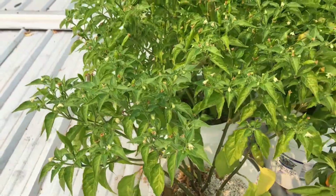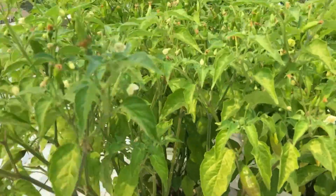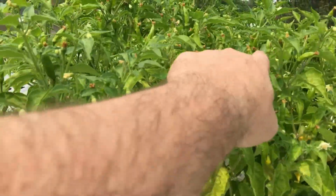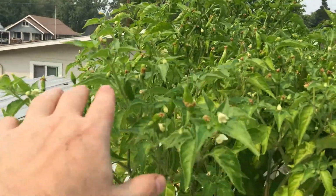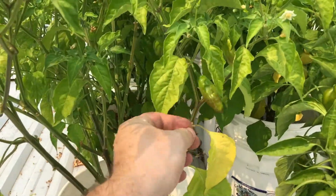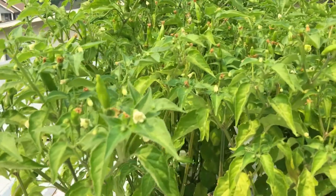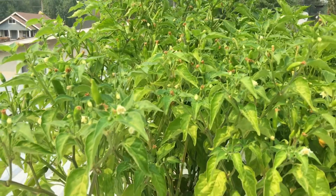The last one in our rooftop garden collection here. And it's starting to put off pods. I can see a crazy amount of pods coming off the top right here. Definitely a nice size one there. So yeah, really looking forward to seeing how this one's gonna turn out.